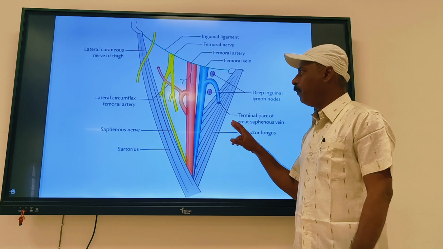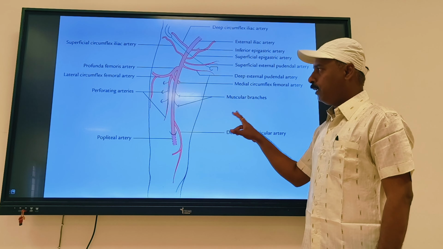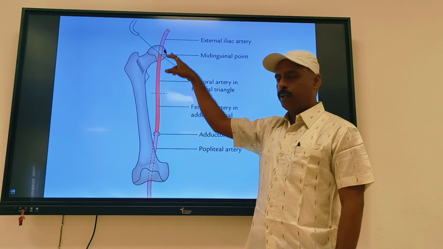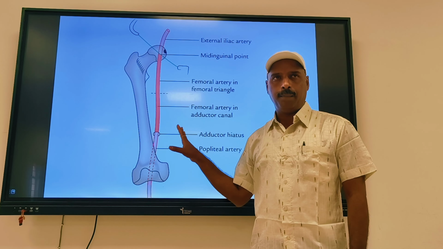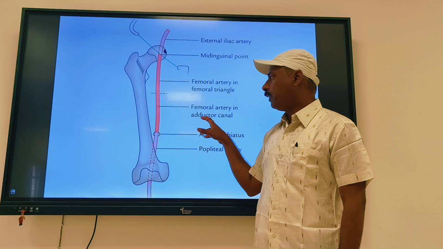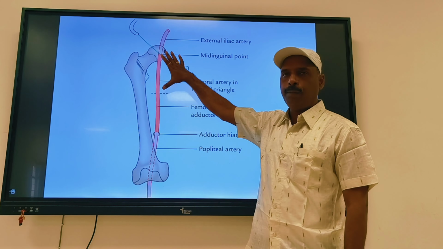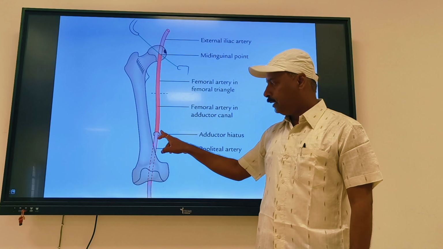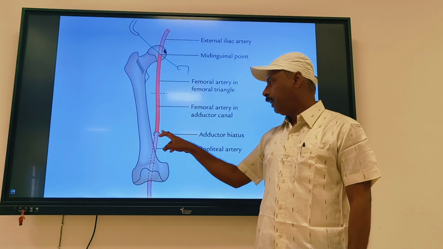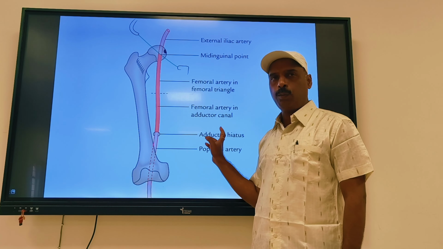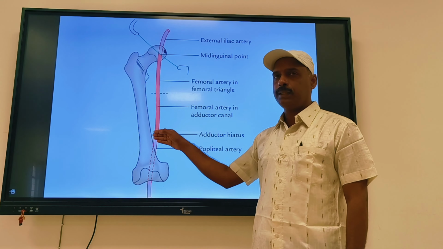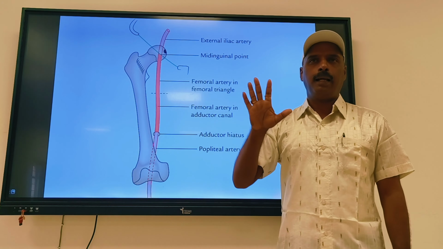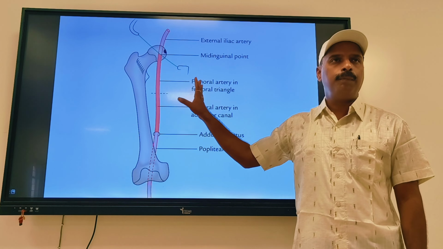And you can draw this diagram. Here, when you see the femoral artery, you can draw this specific artery diagram. You can mark here the femoral artery in the adductor canal. I have told the thigh is divided into upper 1/3, mid 1/3, lower 1/3. In this you can see it continues as the popliteal artery at the adductor hiatus, the tendinous opening of the adductor magnus, that we call the adductor hiatus. So this is one diagram you can practice separately for the femoral artery.